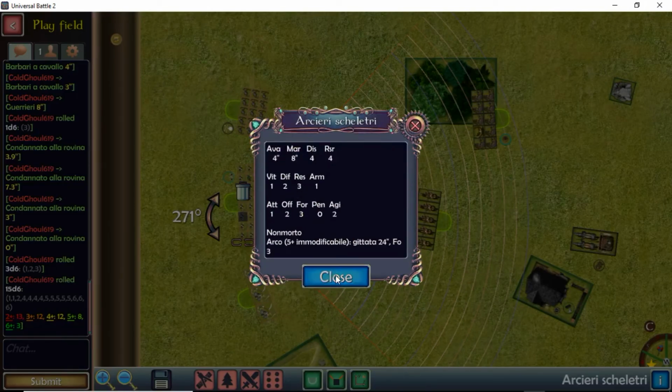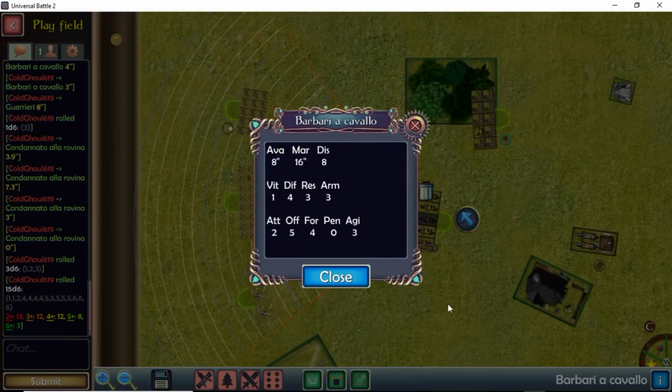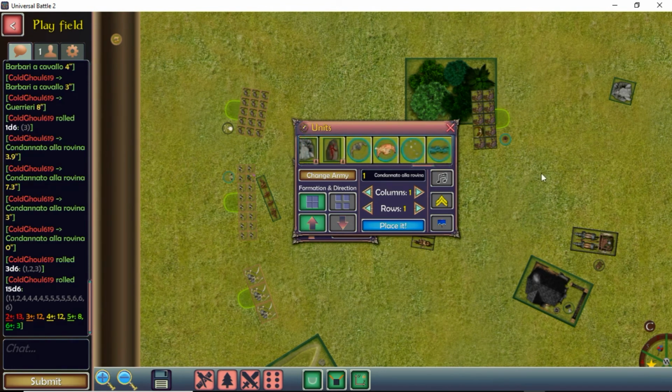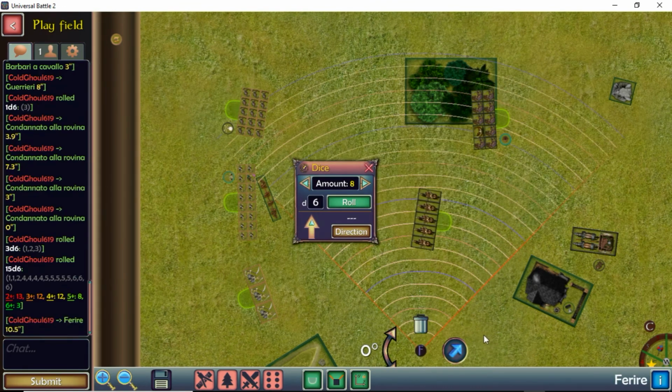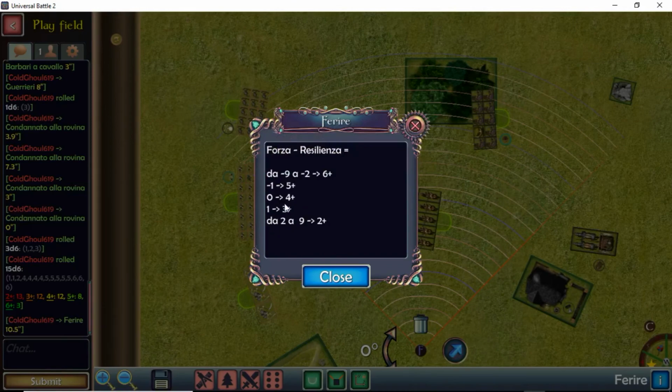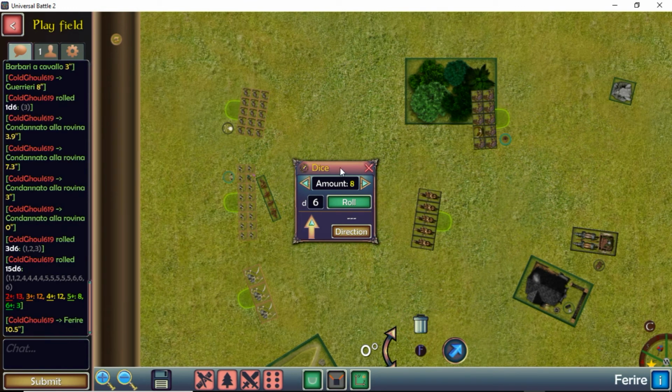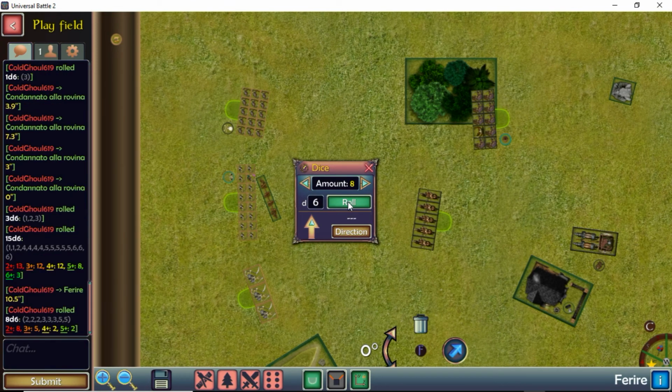Cool. So now I have to roll 8 to-wound rolls, and I have to have a look at the strength of my bow, which is 3, and at the resilience of my barbarians, which is 3. I can look up the table for the to-wound roll, in case I don't remember that to wound means strength minus resistance, and if it's a 0 it means 4+, as you have it here. So I go back to my 8 rolls that have already hit. I roll them, I look for 4+ to wound, and I make 2.